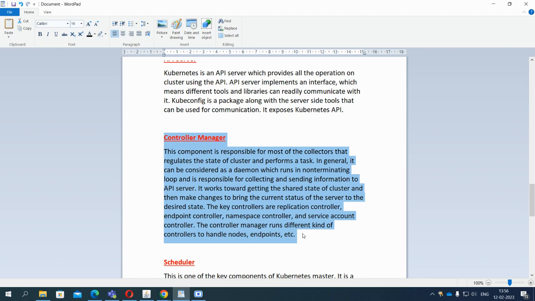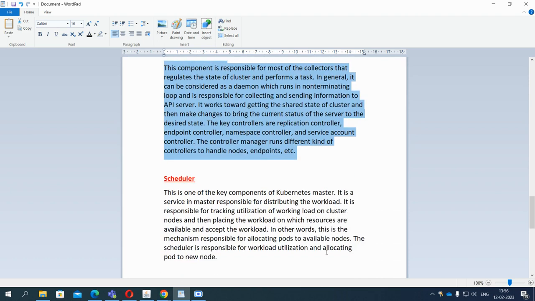It works toward getting the shared state of the cluster and then makes changes to bring the current status of the server to the desired state. The key controllers are the replication controller, endpoint controller, namespace controller, and service account controller. The controller manager runs different kinds of controllers to handle nodes, endpoints, etc.